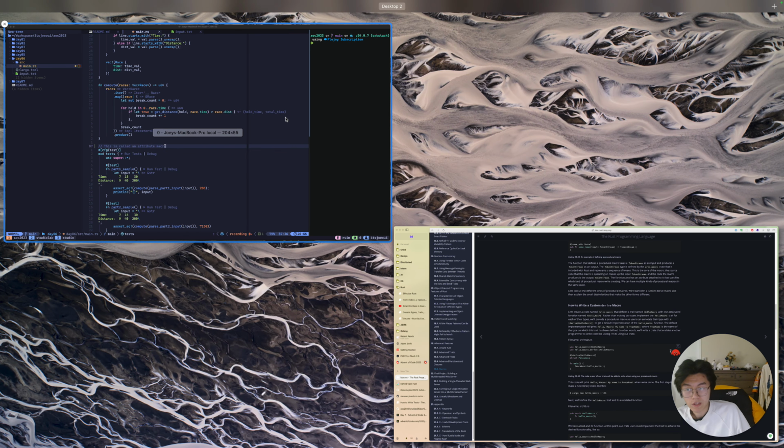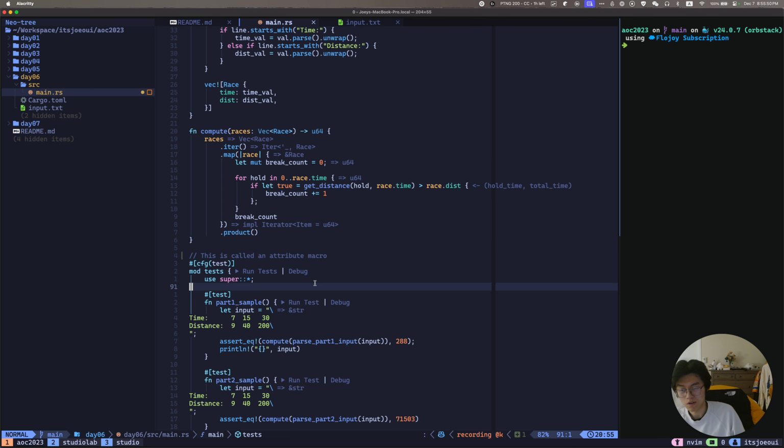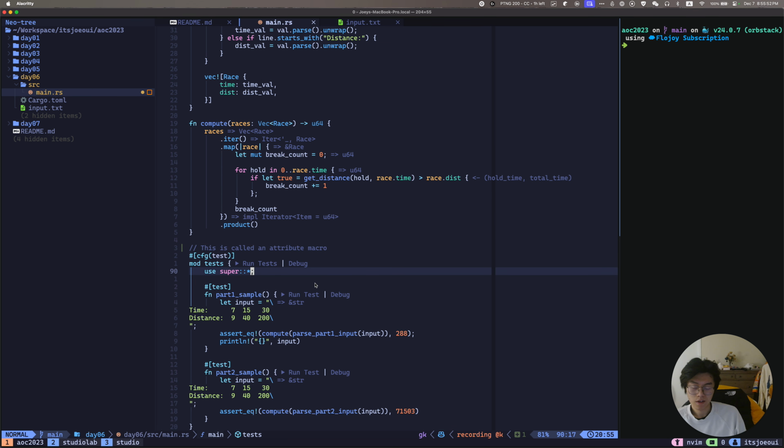Okay, I'm not really understanding this, but that's okay. I'll come back to this later. And another thing, I should probably read the book a bit more about this, because for unit tests, I must add this use super thing to get access to those functions.